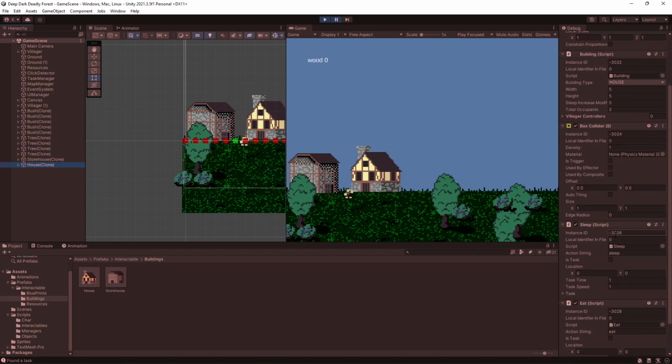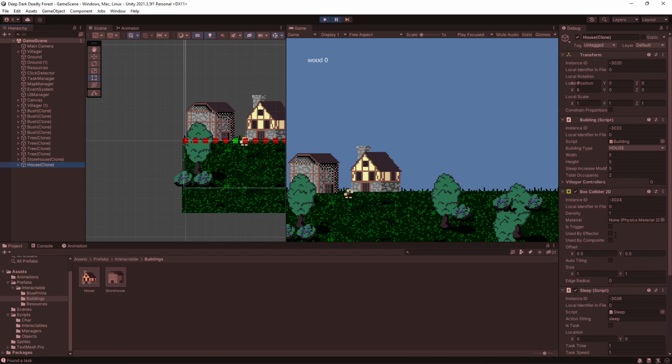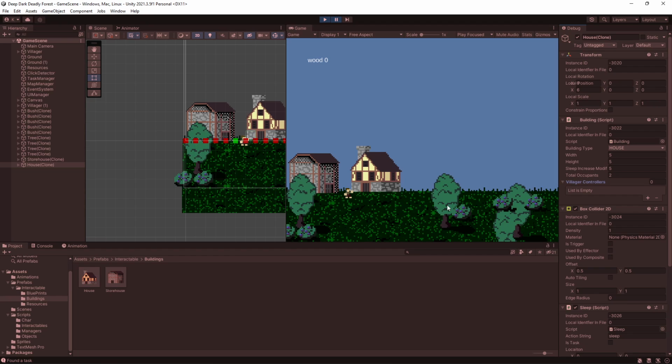Right now, under our building, we can see there's no village controllers yet. So let's go eat. Let's get a berry.